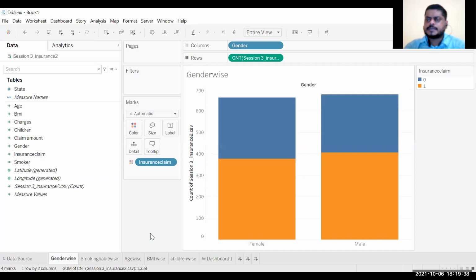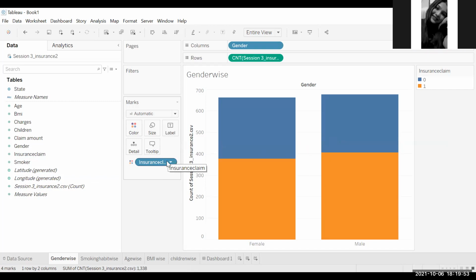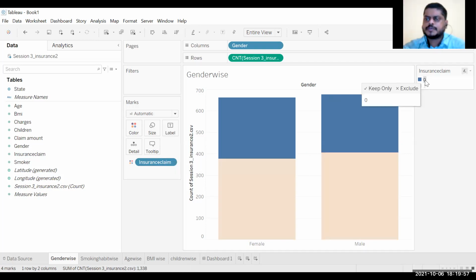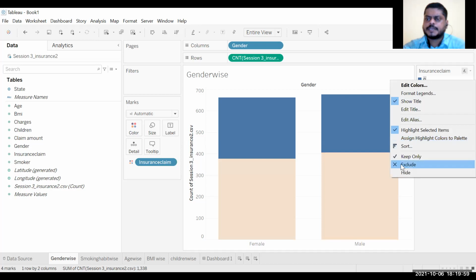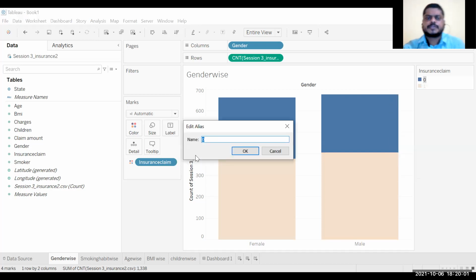We'll make it discrete. Everybody is able to do this? Yes, sir. Once you do that, you can also change here. 0 is 0, you will edit alias. 0 is basically not claimed.